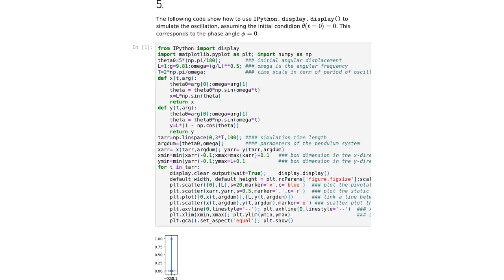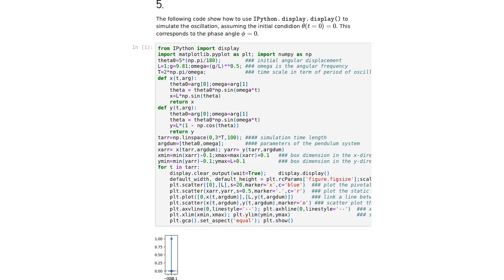The code begins by importing the necessary libraries and initializing key parameters like the initial angular displacement theta 0, which is converted from degrees to radians, the length L of the pendulum, and the acceleration due to gravity g. From these, the angular frequency omega and the period T are calculated.